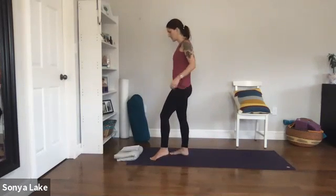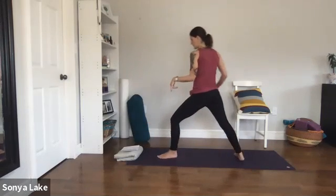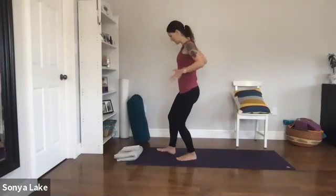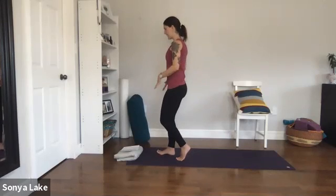And now we're going to do the other leg. So I forget which one I was on. I was on this one. Okay, so really pushing down the right leg now, I believe. And weight a bit back in the heels.